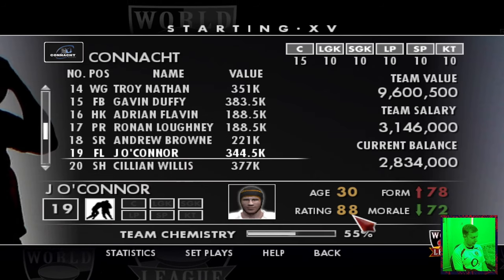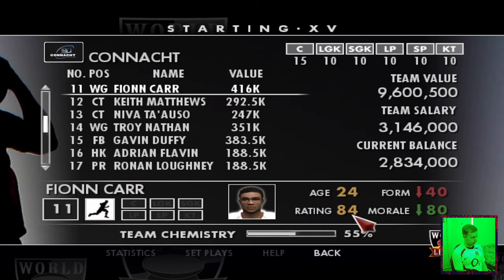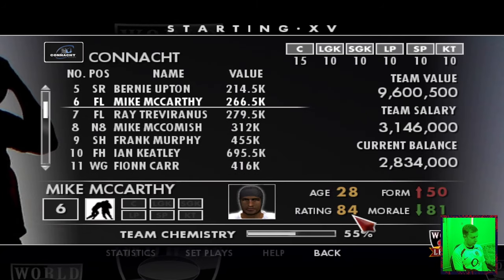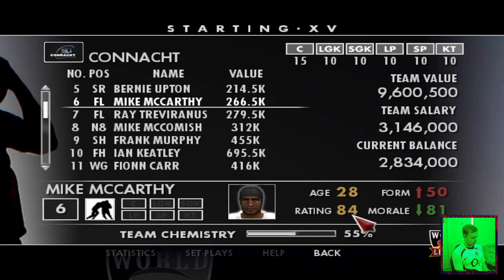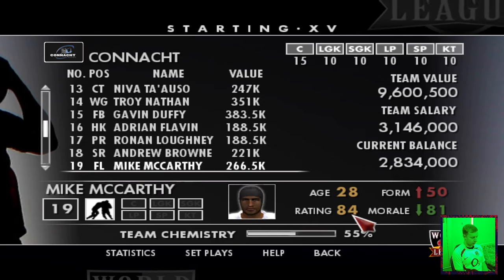88 flanker. We'll be bringing him on. For, we've got 84, 84. We'll bring him on for this chap here. Let's have another look around, see what we've got.